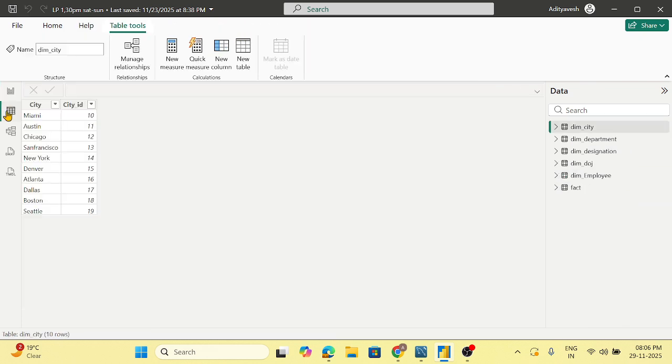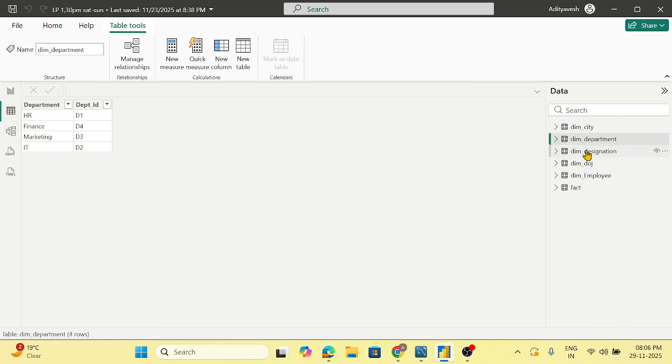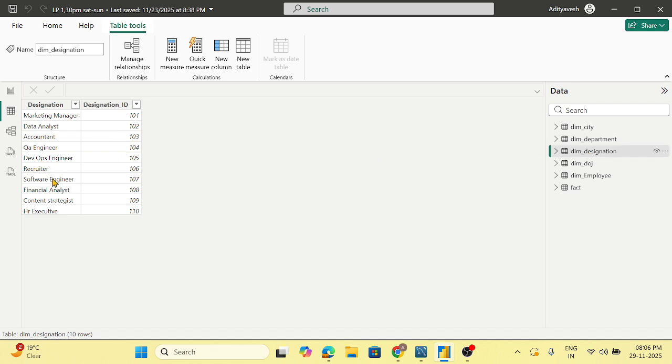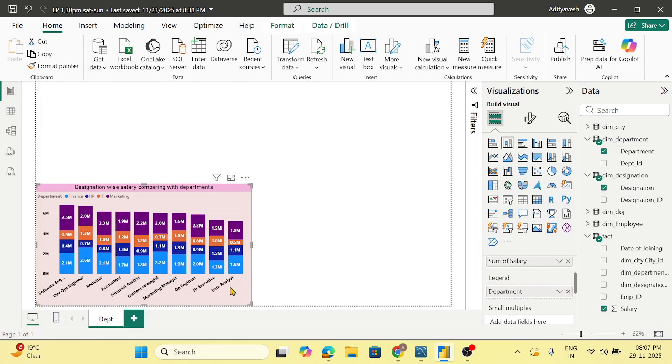Or for this thing, suppose you see these are the designations, you can see that here these are bigger names. Okay, if you want them to be shorter names, you can also give shorter names here too. Like if you want marketing manager as MM, or this as D, or this as accountant. Those things you can also give, so that they do not occupy more space. If you see here, they are occupying more space here, right?